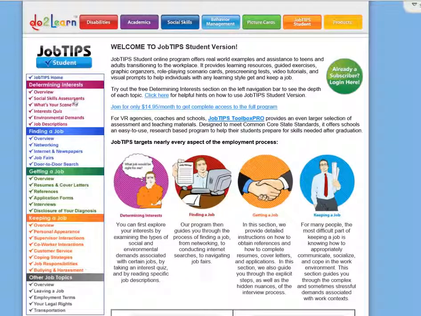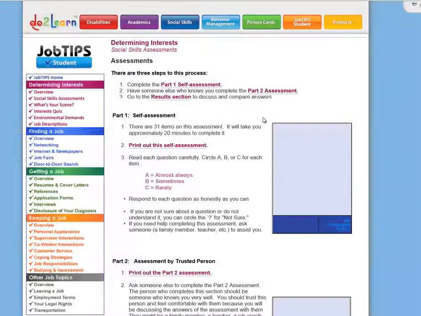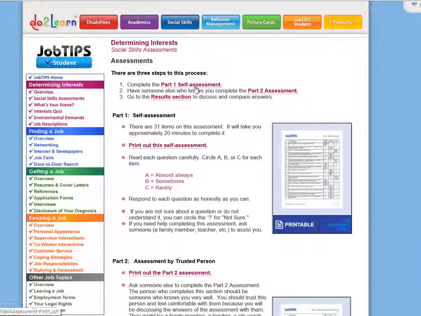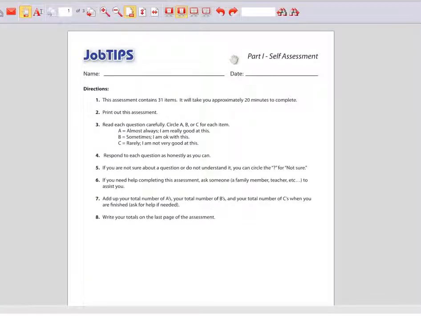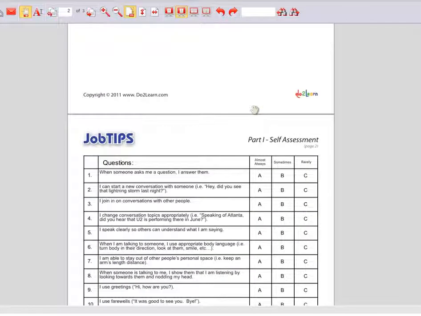A social skills assessment. Let's just briefly show you. So there we go. So we have a self-assessment there.